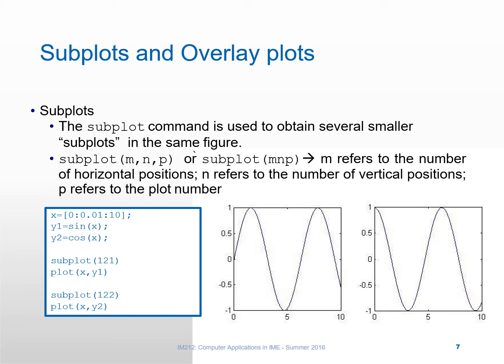For example, if I need to plot two figures like this one, this means that I need to plot in the same row two columns. Each one is for this figure. So basically, subplot will have three inputs, M, N, and P. M refers to the number of rows, N refers to the number of columns, and then P refers to which figure you want to start. So for example, if I say subplot 1 2 1, which means I need one row, two columns, and the third input, which is 1, this will be for the first figure. Subplot 1 2 2 means I need one row, two columns, and now I'm giving you the plot of the second figure.